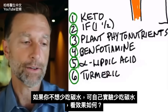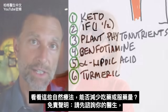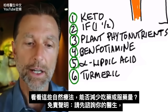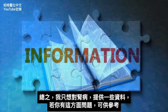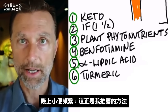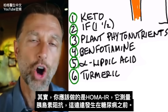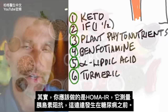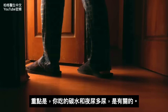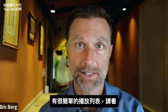As an experiment — even if you're unwilling to lower your carbohydrates — try adding some of these remedies to see how they can reduce even the need for medication. Check with your doctor, but it can definitely help. If you are urinating at night frequently, this is exactly what I would recommend. You might say there's no way you're diabetic, but you should get a test called HOMA-IR, which measures insulin resistance — which happens way before diabetes. There is a connection between the carbohydrates you eat and nocturia. I have a playlist on what to eat and how to do intermittent fasting — check it out.